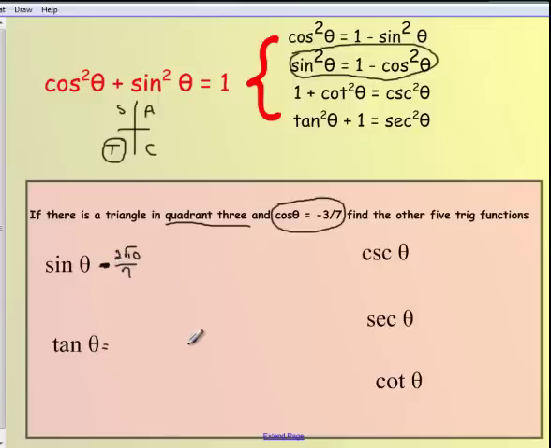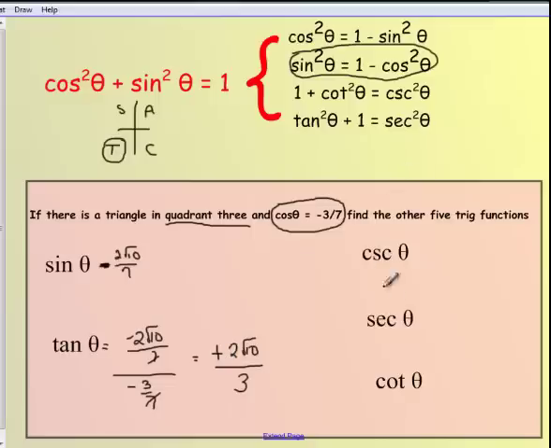All right, tangent. We've got a couple of ways we can find tangent, but I like my good old-fashioned way. Tangent is take your sine and put it over your cosine. Negative divided by negative means my answer is going to be positive, which makes sense because I'm in the third quadrant here. And then we know our shortcut is the denominators will cancel out, so it's 2 radical 10 over 3.